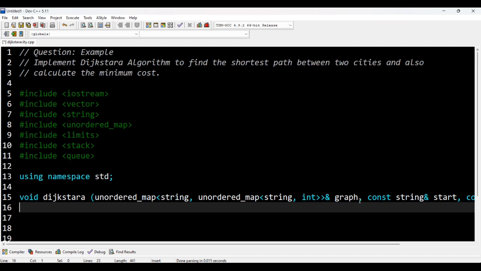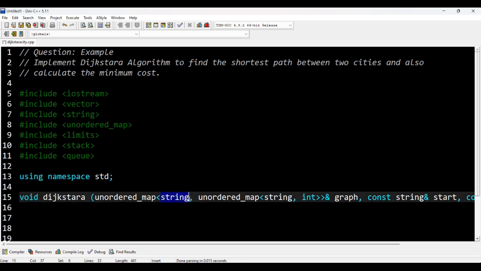So what I've basically done is declare a function called Dijkstra, and we have given three parameters to this function. The first parameter is used to create an unordered map called graph, and a graph has nodes, right? These nodes have a name, and those are all strings. But what about the others?